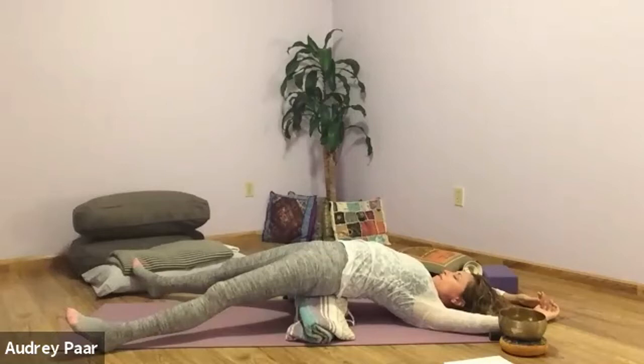Directing that breath into those areas that are tight, that are feeling compressed. This is going to be a nice, good full body release after all that compression we've done, all that forward folding. It's going to help open up the front of the body while we compress the back of the body. So tapping into those different energy channels, those different meridians that are now running through the back of the body, letting the ones on the front of the body open up, hopefully restoring that energy flow through them.